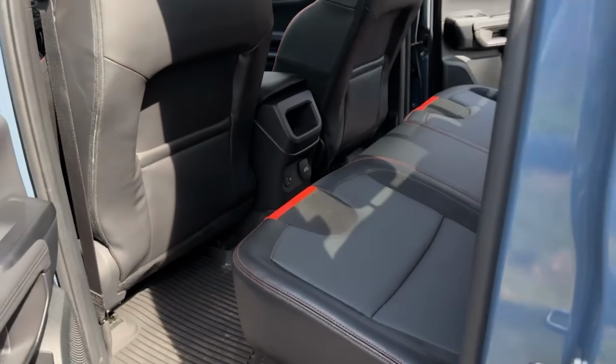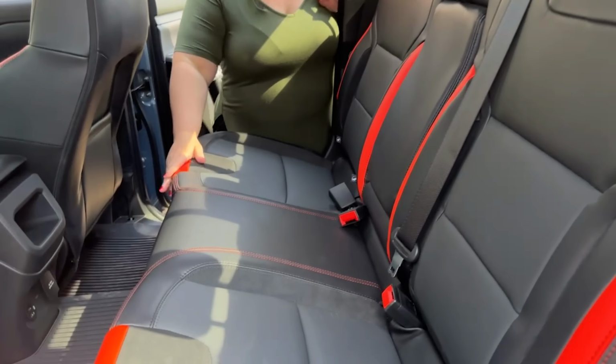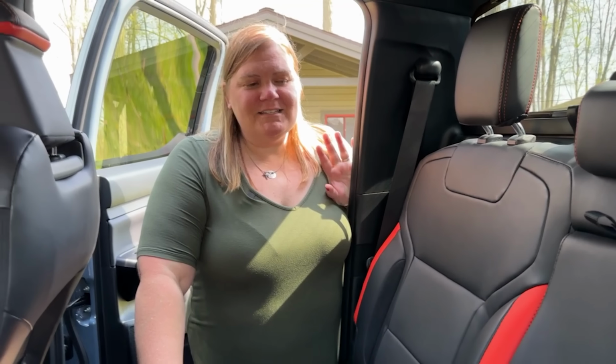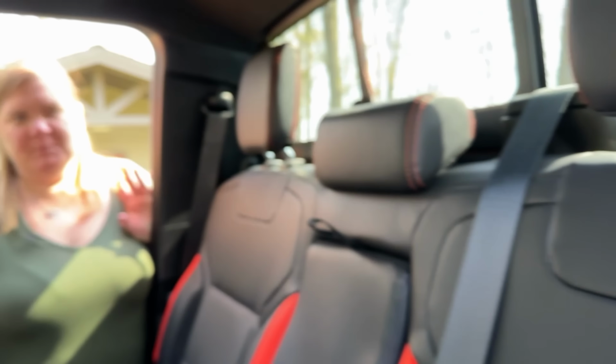Now let's go to the back of this thing where our daughter's going to hang out, and let's see if there's any comfort there. All right, now this is a Ranger, so you get Ranger seating in this thing. Now, look at all the orange. How are you with this orange in this thing? Honestly, at first glance, I'm like, wow, that's a lot of orange. But then when you settle on it, it's done well. Yeah. It's done in the right spots.